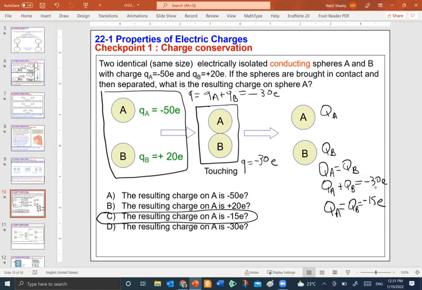So this is the principle of conservation of charge. You can see clearly there is some disconnection between understanding the principle and applying the principle, and that's the gap I want you to bridge. Once you understand the concept, you should be able to apply it. So here is a simple case where some of you did not find the right answer. I'm sure you understood conservation of charge, but you need to be able to apply your understanding to a real situation like the one we have just seen.